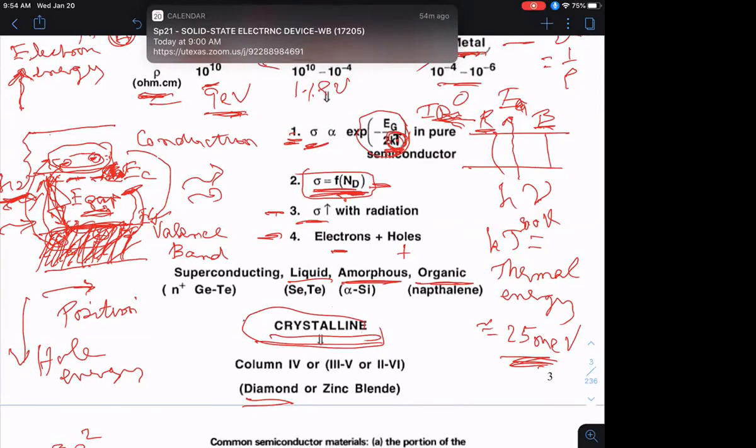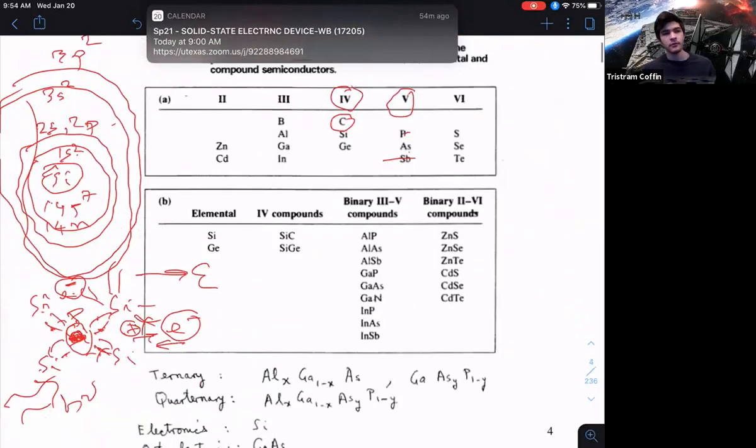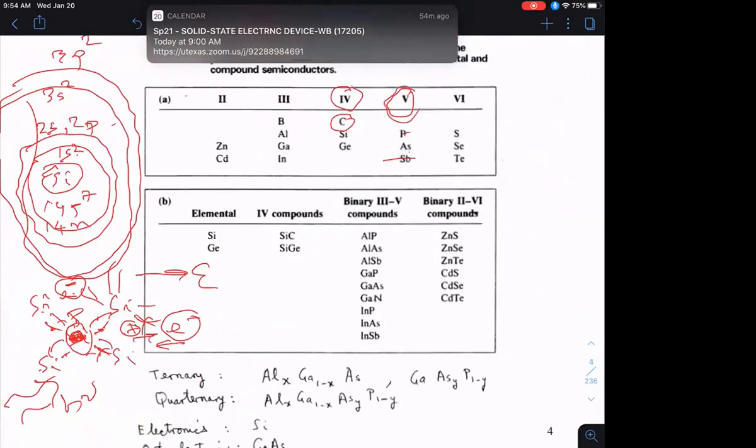Okay, thank you. All right, so I talked about donor type impurities, which are based on column 5. You can have the same kind of physics by putting in column 3 impurities, such as boron. Now, column 3 means I have 3 electrons in the valence band. So if I put in a boron, what's going to happen? I want to have these 4 covalent bonds, so I can satisfy 3 of them. But when it comes to the 4th one, there's a missing electron.